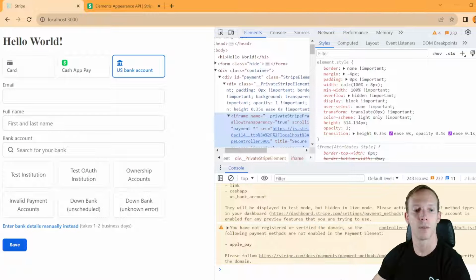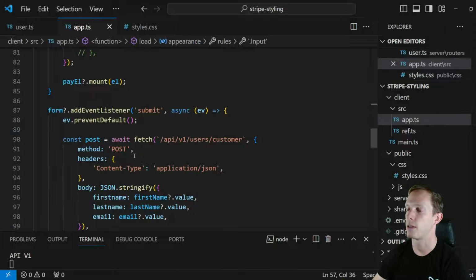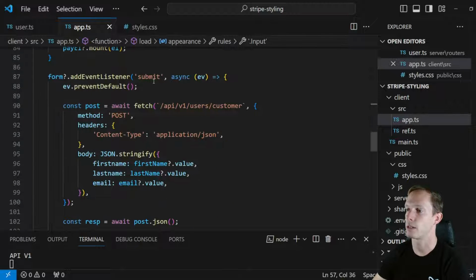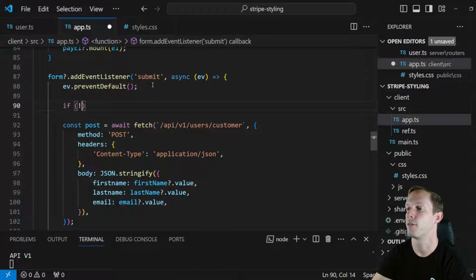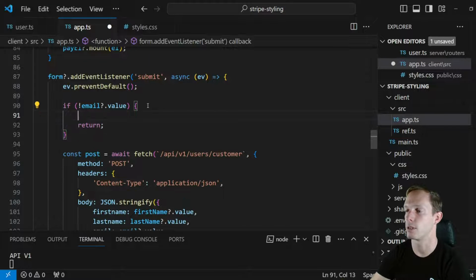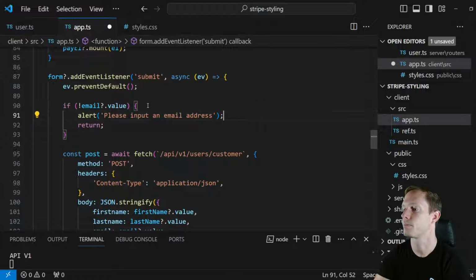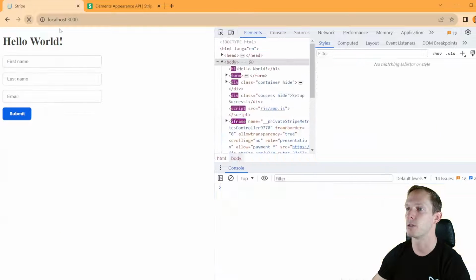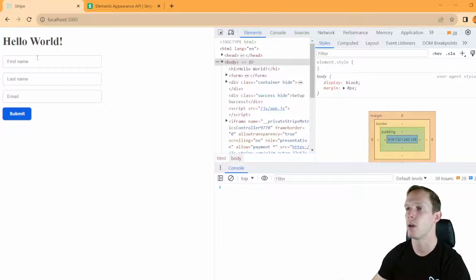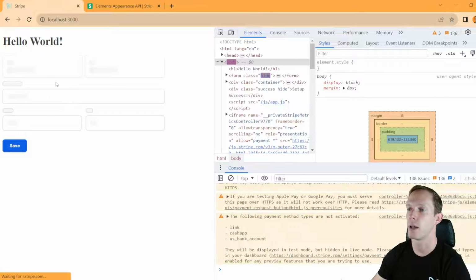So yeah, last things last, we can just go in here and check, make sure that this submit is going to check and see if the email is there. So if not email.value, we'll just want to return. We could alert and say, please input an email address. And now that we have this, we won't be able to just automatically submit anymore, which makes it more of a pain for testing, but a better experience overall, because you'd want to at least collect an email address, right? So again, if we try and submit now, please input an email address. We can input test.com. Now we actually have the email address in there.